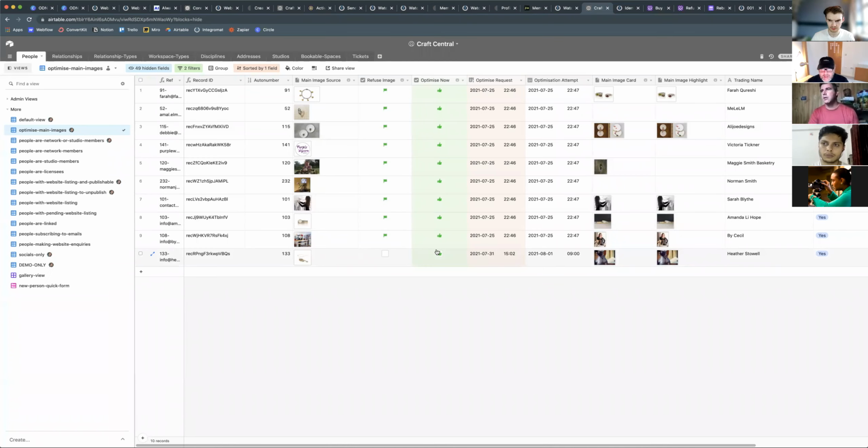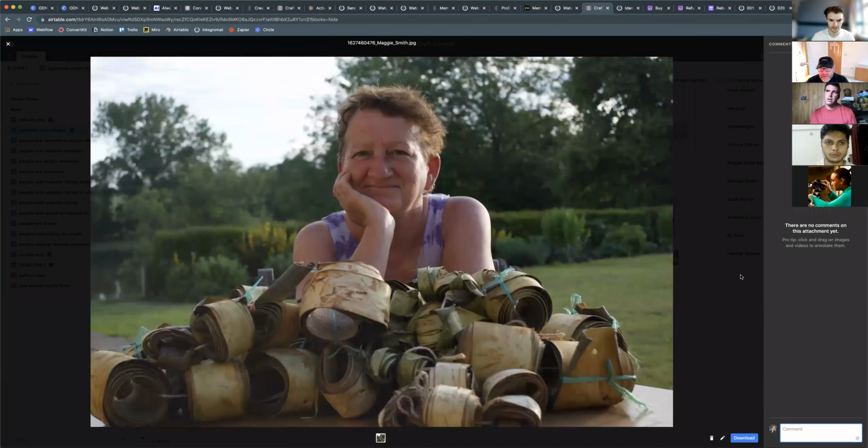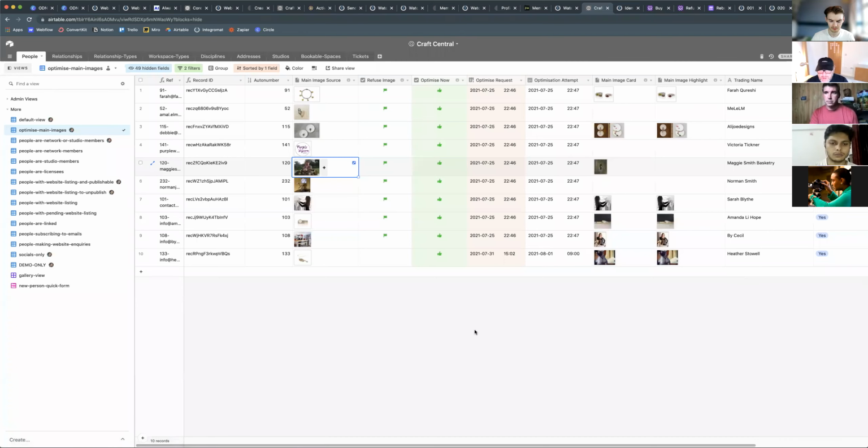So I want to specifically look at the image now, and this is, I think, my final one I want to show you. Probably one of the more advanced features here is they've sent you up an image, could be this one here, and you don't know whether that image is too small, too large, what its image dimensions are. Is it 5 megabytes big? You don't know any of that. At this stage, you've just got a source image.